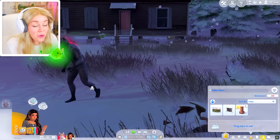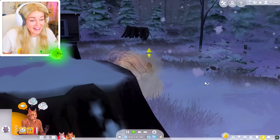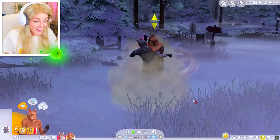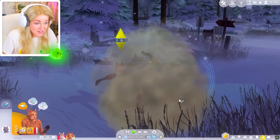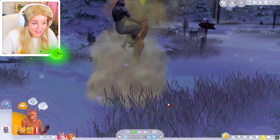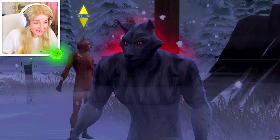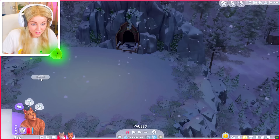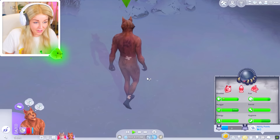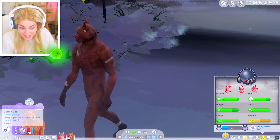Greg's coming over! She's already a werewolf though so getting bitten can't make it worse. Greg is super scary apparently. This is Greg — no way, I'm actually meeting Greg! Oh, he looks the way I wanted to make Rain look. Oh my gosh, she's fighting — he's come over to confront her! I was like, oh he can't hurt her because she's already a werewolf, but he actually can. He's vicious. I just wanted to get my little moon petals, but no — I'm in a big fight now! She's thrown to the ground. You need to get out of here. Greg is scary — he just wanted her off his territory.